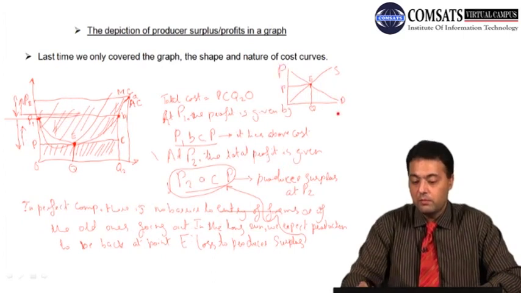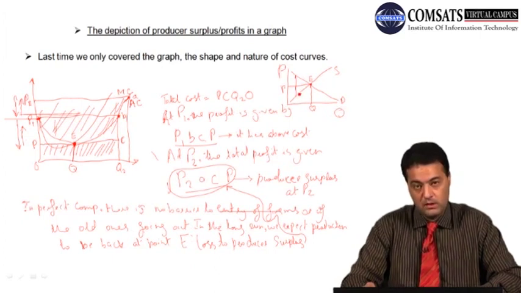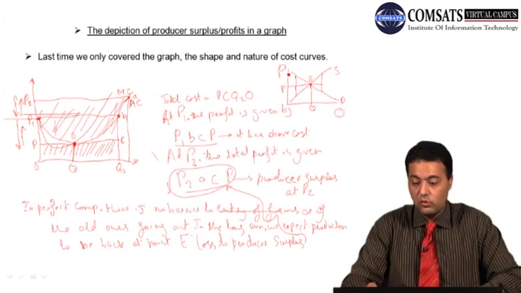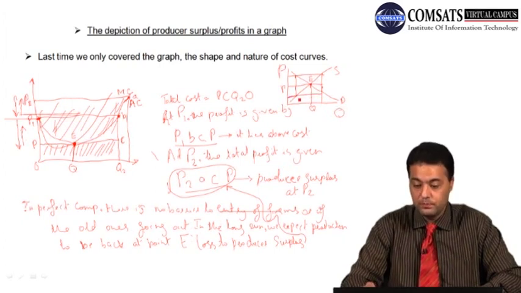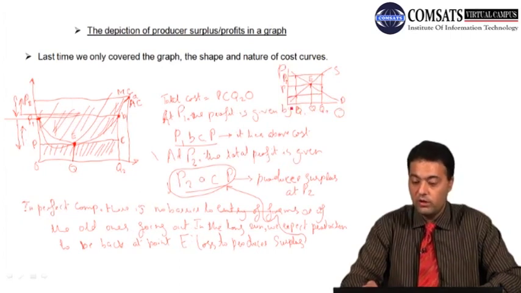This is big P, this is big Q. That represents prices and that represents quantities. This is the equilibrium price, this is the equilibrium quantity, and here is the consumer's surplus and here is the producer's surplus. Let us extend this line like this. Suppose there were two scenarios, in one of which the prices go up and in the other prices go down over here. One is Q2, one is Q1. Corresponding to Q2 would be price P2, and corresponding to Q1 would be price P1. That is for our convenience.